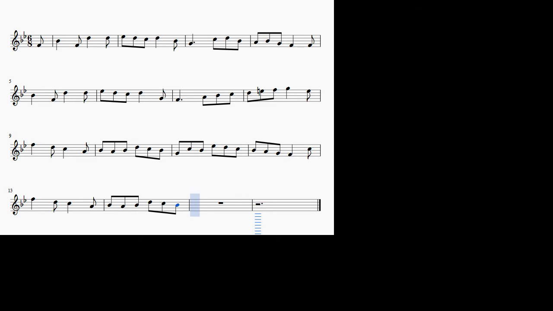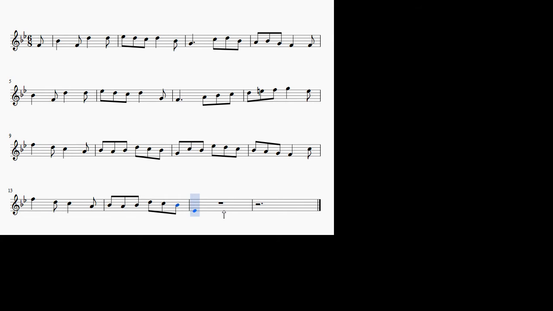Now how I'm going to change that is I need to remember that I've got a perfect cadence here instead of the imperfect cadence I got here. So my chords need to be chord 5 in bar 15 and chord 1 in bar 16. Chord 5 would be F and chord 1 would be B flat. So I'm really going to want to outline the notes of an F chord here, and I'm going to want to outline the notes of a B flat chord here.